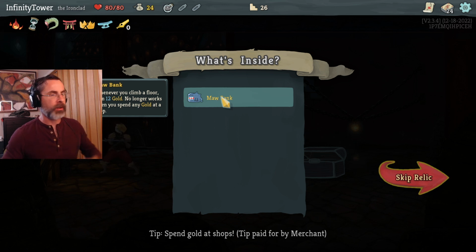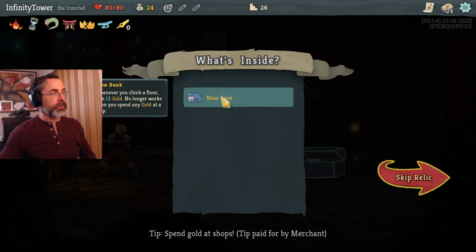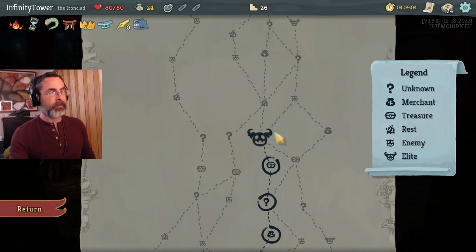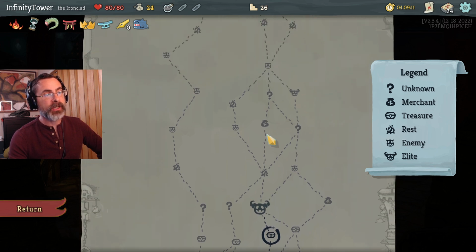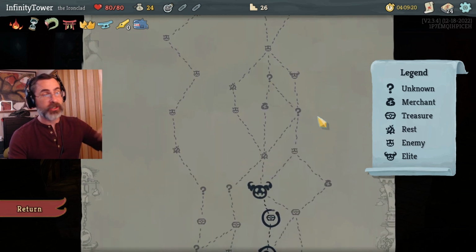Whenever you climb a floor, meaning the next level on the map, you gain 12 gold. It no longer works when you spend any gold at a shop. So we're going to take it, and what that means is that as we progress through, we're not going to spend any money at this shop. We're going to bypass it. We can go through it as long as we don't enter it and spend coin. We can visit the shop, but we're going to save our money for the 3rd stage because we're going to run out of shops here.